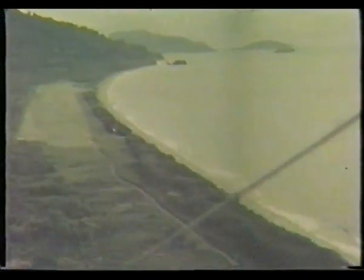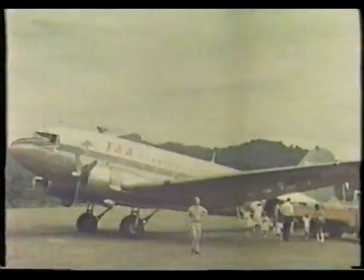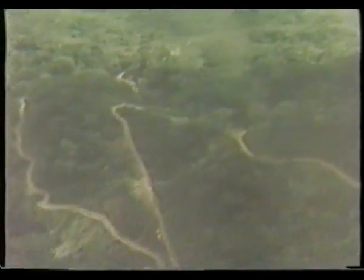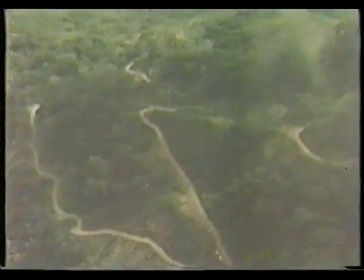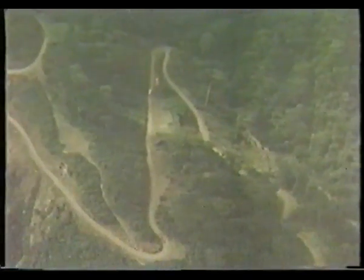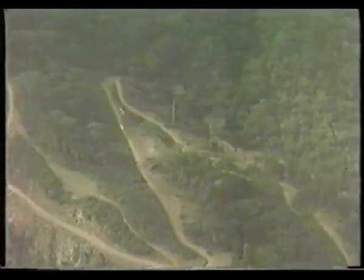On the coast, northeast from the Crown Prince range, is Kieta, Bougainville's largest town. The nearby airstrip at Aropa has become a centre for air traffic. Panguna, the site of the ore body 25 miles into the mountains, is reached by helicopter. The newly constructed road from the coast to the Panguna Valley is a major engineering achievement, and the wide experience of the Snowy Mountains Hydroelectric Authority was used in its construction. The road climbs the range to pass through a 3,700-foot high gap, giving access to the valley containing the ore body.